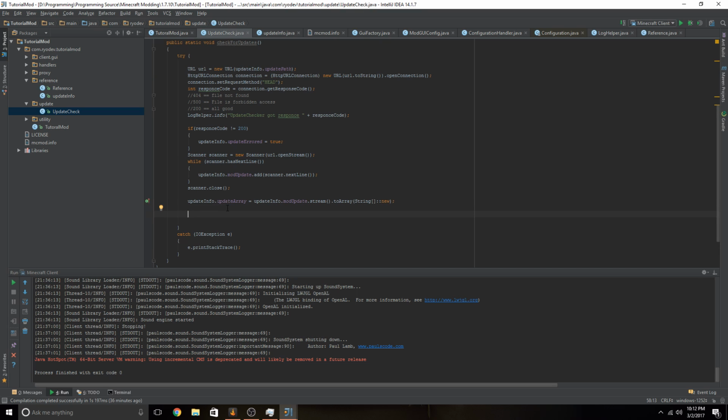But okay, so now we actually have, if we have the text document open, we have that one for that first line, the second line, and third line. The first line is 1.7 or 0.0.1, which is also what our mod ID is. So we're going to actually check here to see if our update, if the first string is equal to our current. Well, it's another way of checking to see if we pulled the right file. Because sometimes if you don't have the file there, it tries to redirect you, and then you get a whole jumbled mess, and then Minecraft crashes. This is a way to ensure, hey, if the first line has a 0 in it, then okay, go for it.